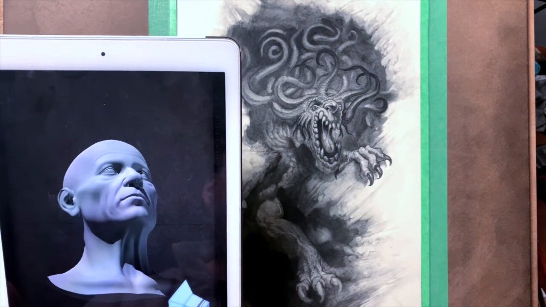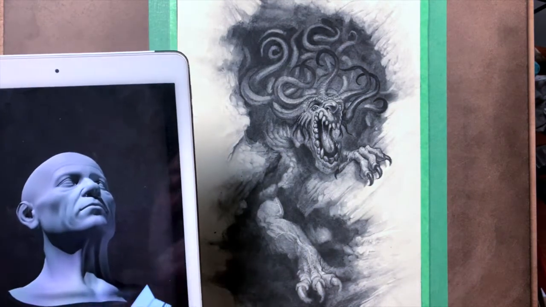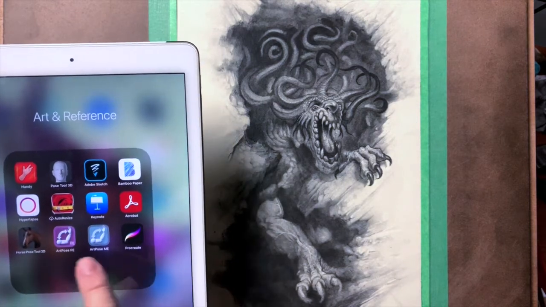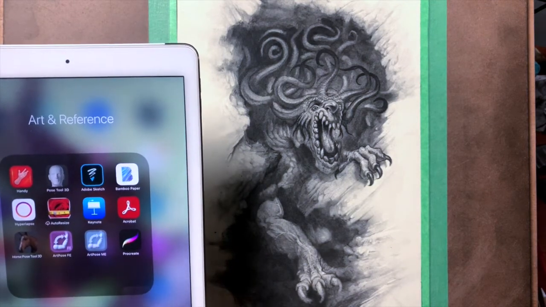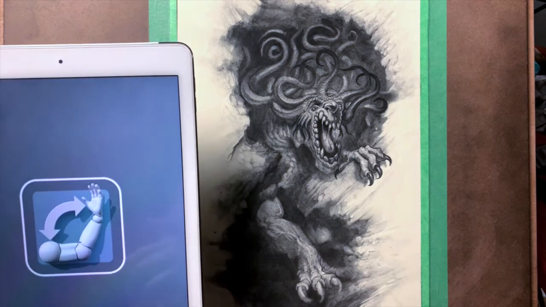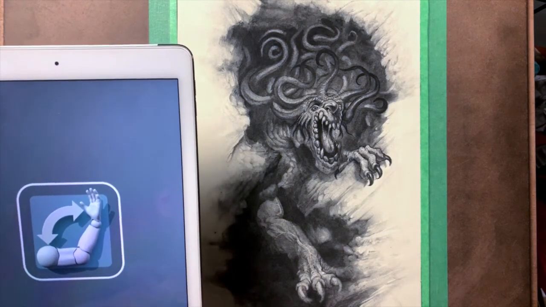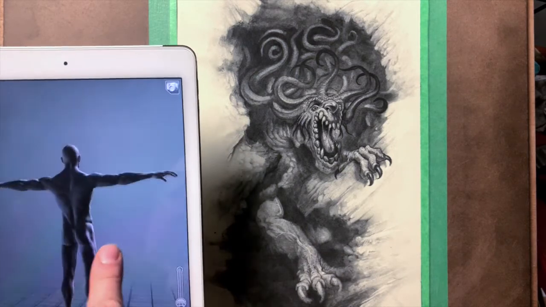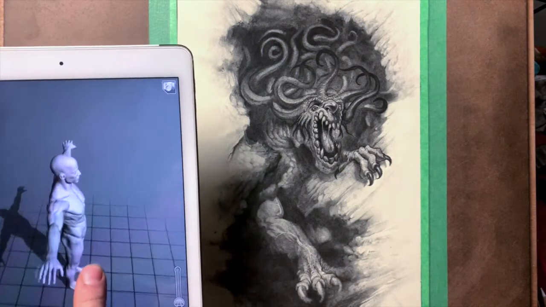But you can see how I use this particular reference. The next one I'm going to go into is called ArtPose. There's a male and a female one. Of course, I have a tendency to use the male one. But it's going to bring up, once it loads, a figure. And I can move this figure, once again, in all 3D space.